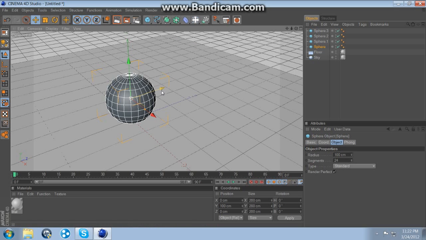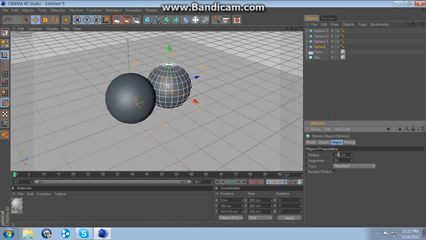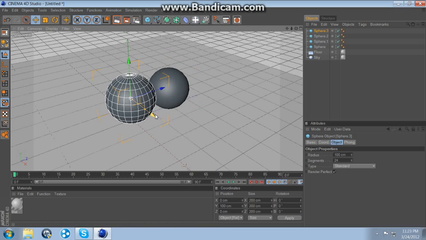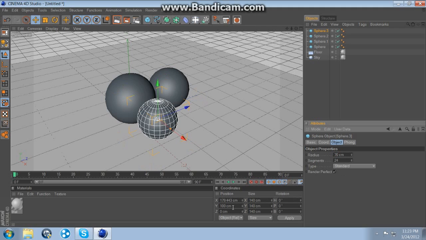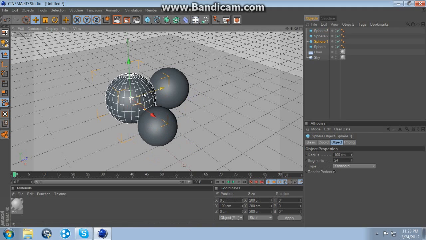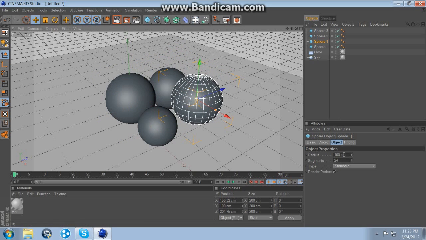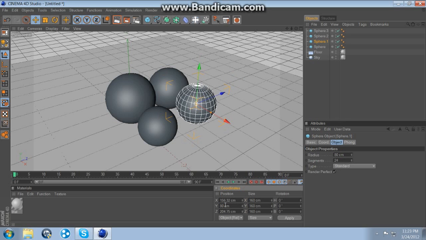Okay, Mike will be right back. So the first thing you want to do is drag this out here like that. You see what I'm doing? Drag it out. Make the radius 90 and set the Y value on the ball to 90. And drag this out here. Set it to 70. Make the Y value 70. Drag this over here and drag it over here and set the radius to 80. Set the Y value to 80.